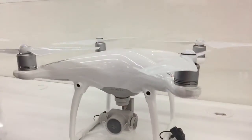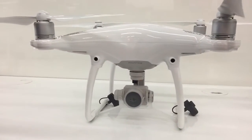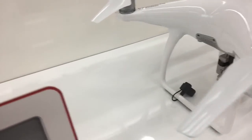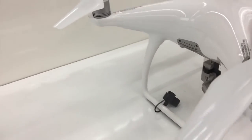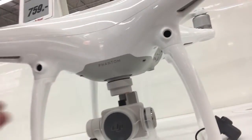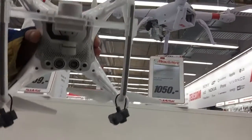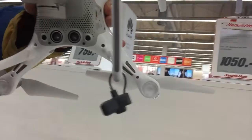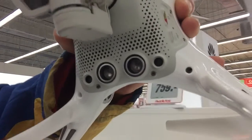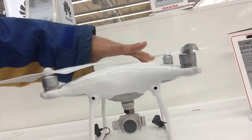The next drone we're gonna take a look at is the DJI Phantom 2. It's ready to fly with a multifunctional quad rotor system, customized H3 2D gimbal support, precision flight and stable hovering, 25 minutes flight time, intelligent battery, auto return to home and landing, advanced power management, intelligent orientation control IOC, easy battery replacement, self-tightening propellers, video download support, and CAN bus expansion module.